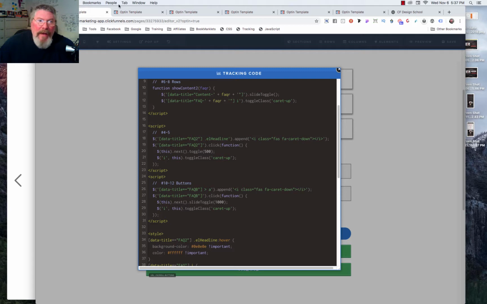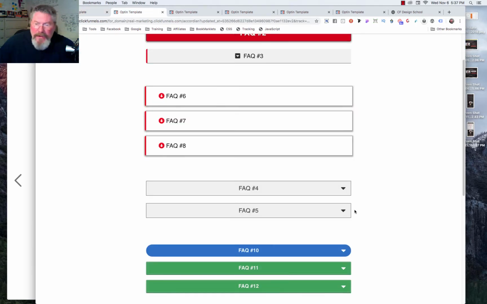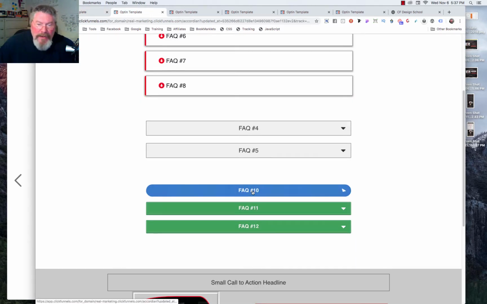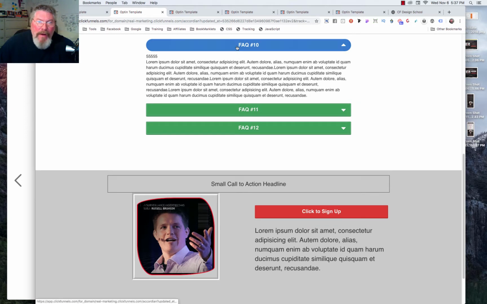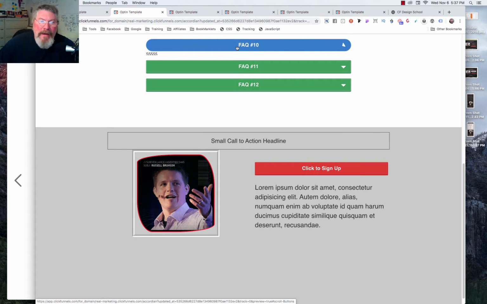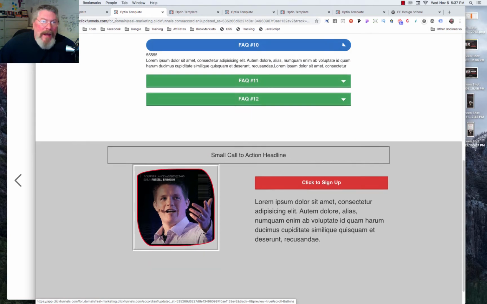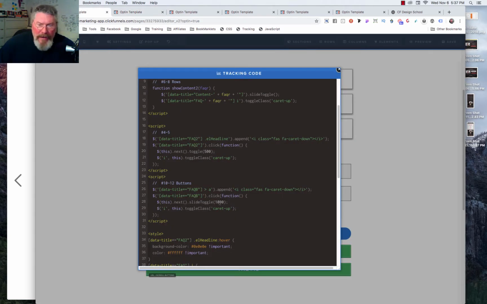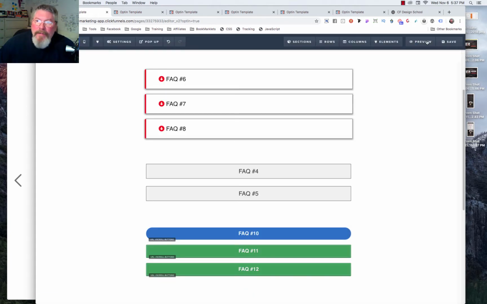So let's just click on that to begin with, and then I'll show you something else I did there. So we click on this, and one of the things you notice is it's going to go all the way up to the top, and I'll get to that in a second. But again, here we have the slide toggle, and let's see what kind of time I had set on that. I had a second on that, so let's change that back down to 500 milliseconds and save the page and preview it.